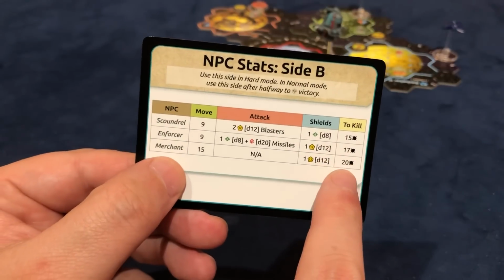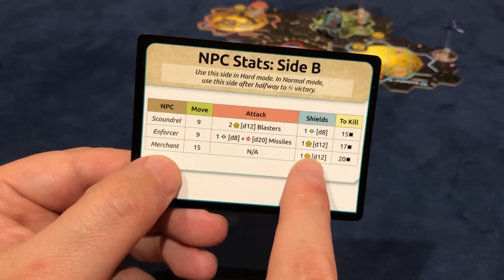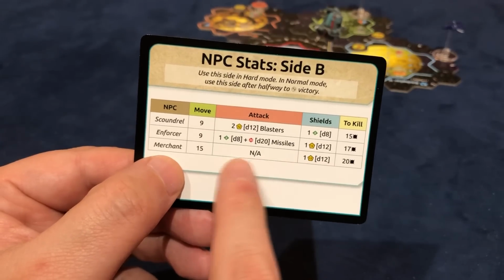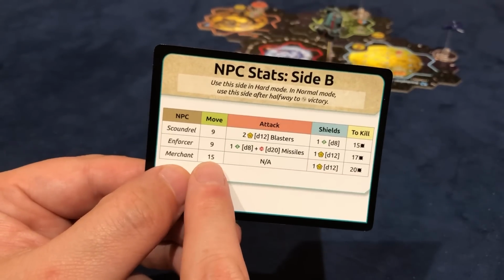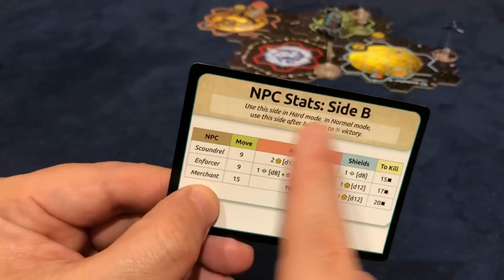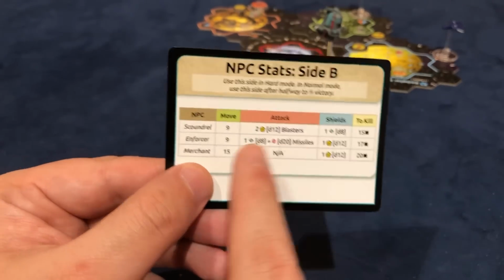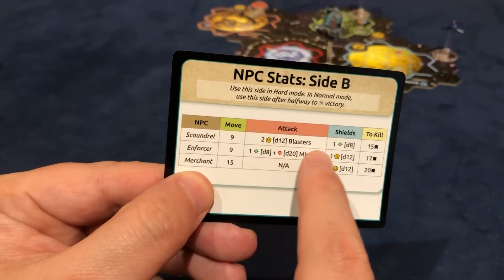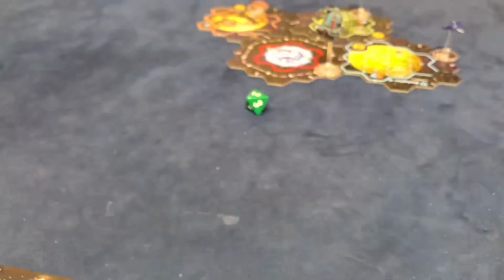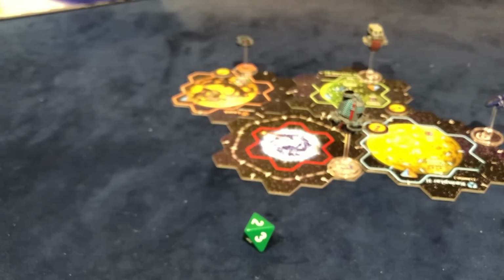It takes 20 damage to kill the merchant. It's a lot of damage. And he has a 1d12 shield. So the merchant is very difficult to take out, at least health point wise. And he moves 15 spaces. It's a ridiculous amount because we're starting with hard mode. So these guys are really beefed up. And the scoundrel is going to hit us with 2 d12 blasters, which is also nasty. I honestly think I'm screwed. I wish he got any AI but that one, and we would have been fine. So that's very unfortunate.